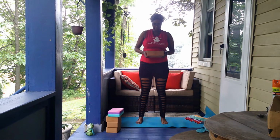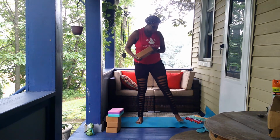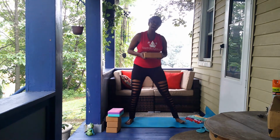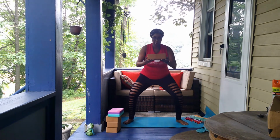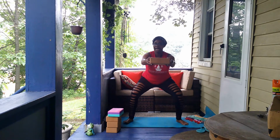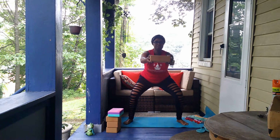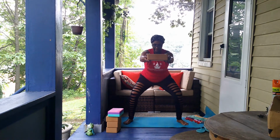Now let's take our block and open up wider than hip width with a little squat. We're going to do goddess pose with the block. So we're going to drop it down. I know, we're not going to hold it that long. We're just working on strength. Doing our yoga just a little bit different.